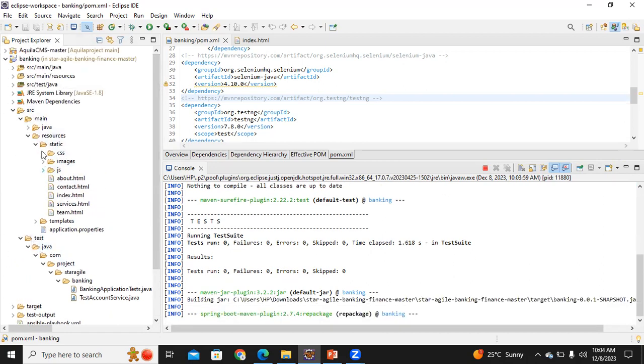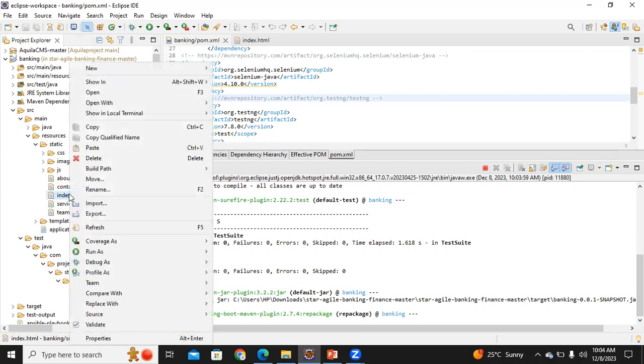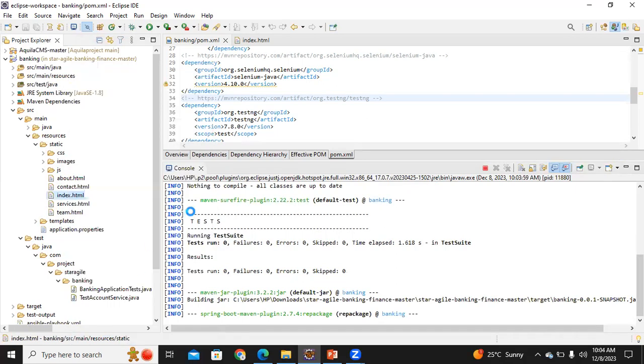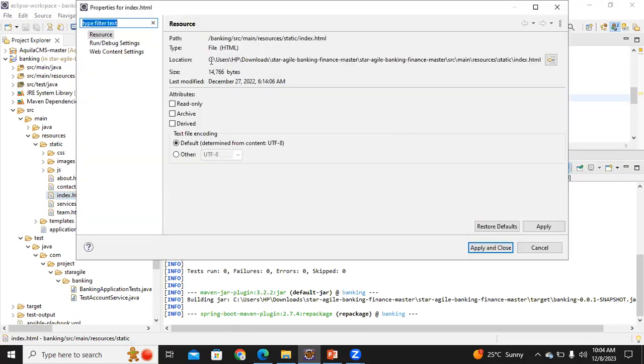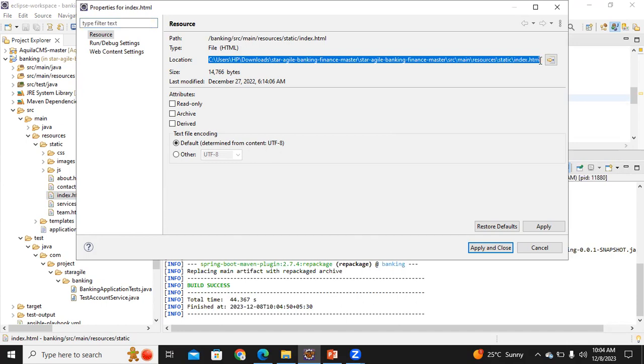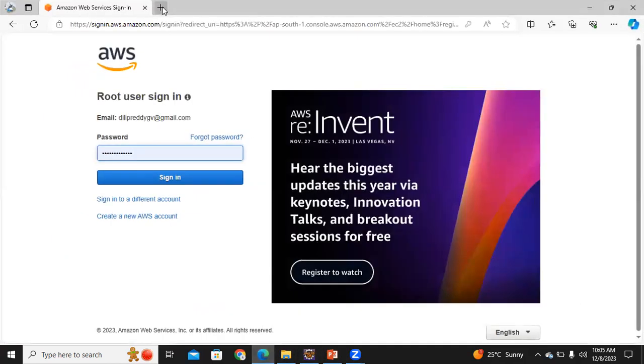See, test Java. Here we have something called index.html. Click on index.html. Go to properties. I am trying to generate a TestNG report, right? I will show you the TestNG report. Because I have cleaned the package and compiled the source code, created artifacts.